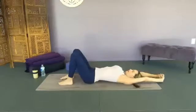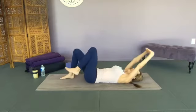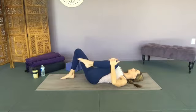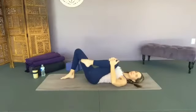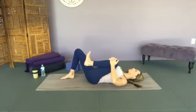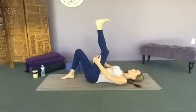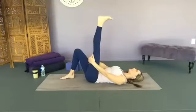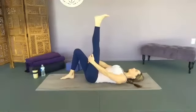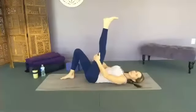And then exhale, send the lower back back down to your mat, and then hug this left knee in towards your chest and give a squeeze. Round out your ankle. And then release the grip from the top of the knee or shin. Interlace your hands back and behind this left hamstring and send the left leg straight. And gently draw your leg towards you. Just say good morning to that hamstring.